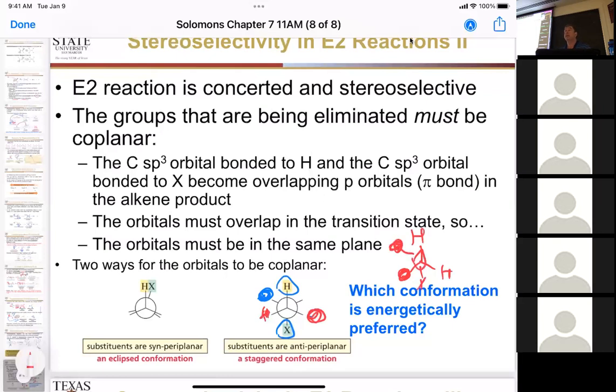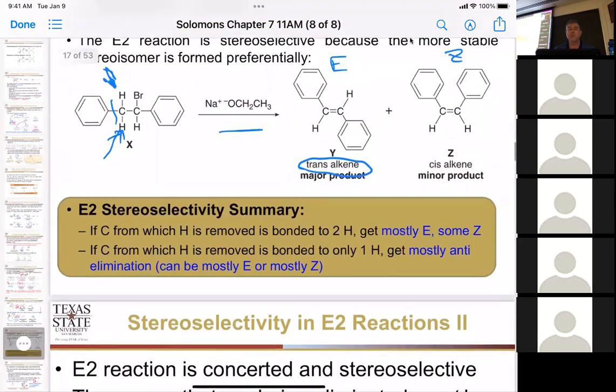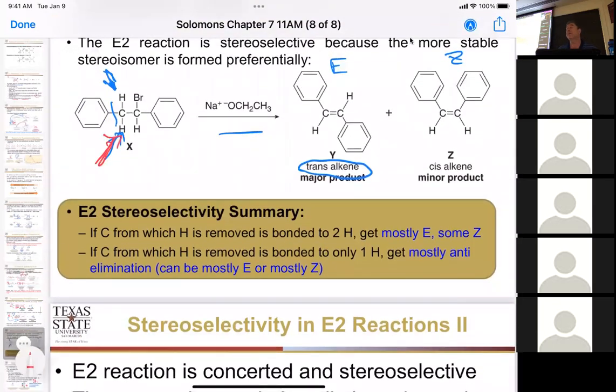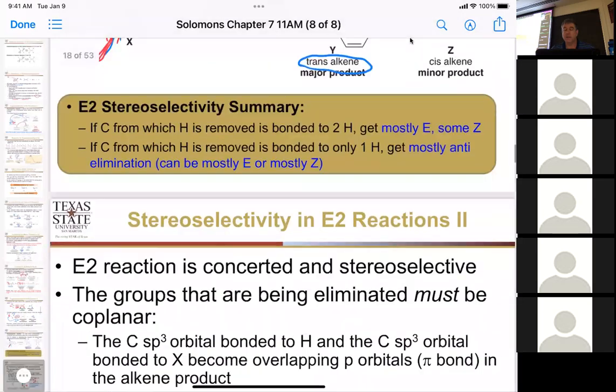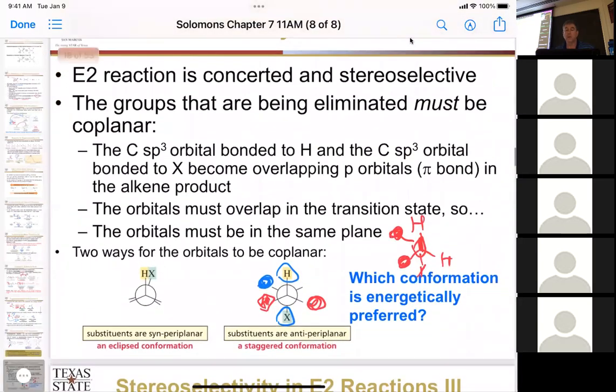So now, by just removing the other hydrogen, this one on this side, we have to rotate it around till the hydrogen and the leaving group are anti. When they're anti, you can form that double bond and you end up with the Z product, okay? So when I said you remove one, you get one product, you remove the other, you get the other product, I wasn't lying, it's true. You just have to look at your Newman projection to see which side they're on to give us that reason. All right, questions on that?